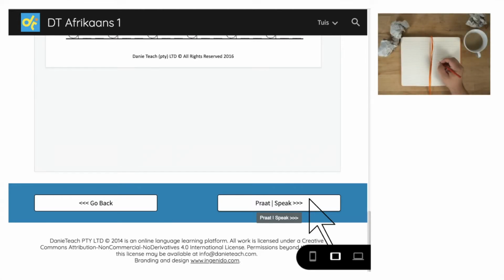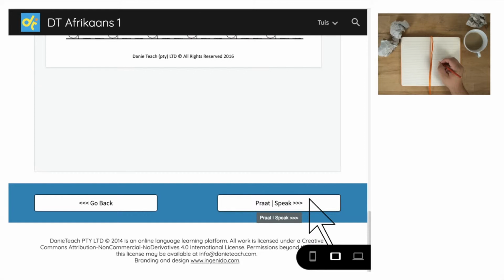Just before we get to that, remember, it is still important for us to incorporate the writing. Although we're not teaching in this web how to write, we're teaching listening and speaking and comprehension skills. So it is still important for us to print those worksheets, or for you to guide the learner to write down and practice their handwriting. It is obviously still important for us. We are not denying that. So there is an element of that.